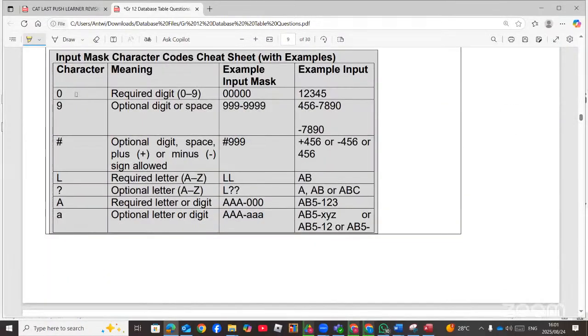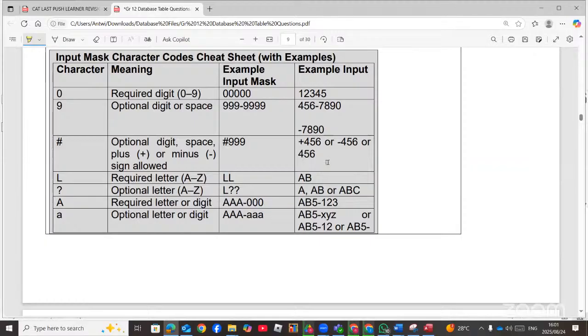we said 0 is required digit, 9 is optional digit, hashtag is optional digit and space, but the hashtag allows for plus and minus. 0 does not, 9 doesn't allow for plus and minus. Right. So you can see example here.